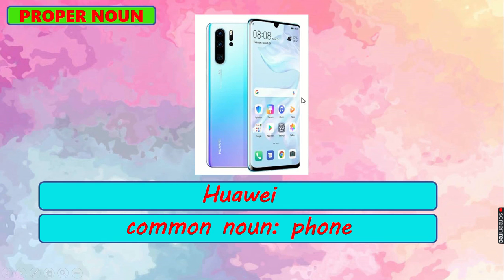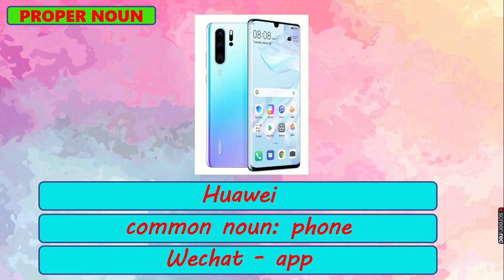And maybe it's not in here, but one of the proper nouns we can see in almost all phones is the app called WeChat. I think all of your parents have WeChat. Almost everyone who has a phone in China has WeChat. That is also an example of a proper noun. WeChat always begins with capital W because it's a proper noun.